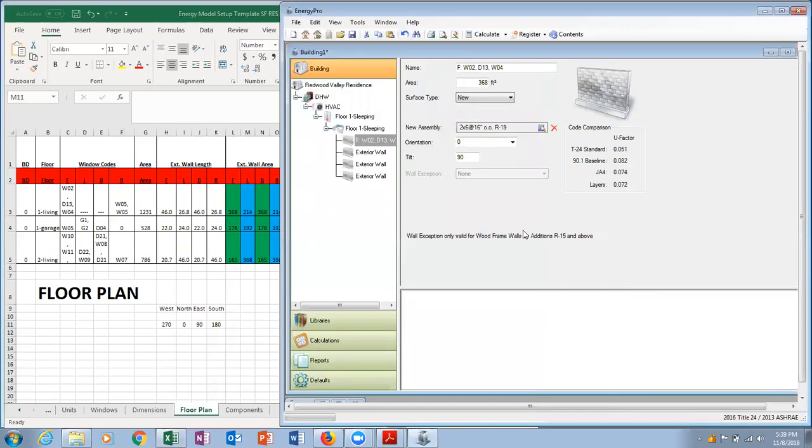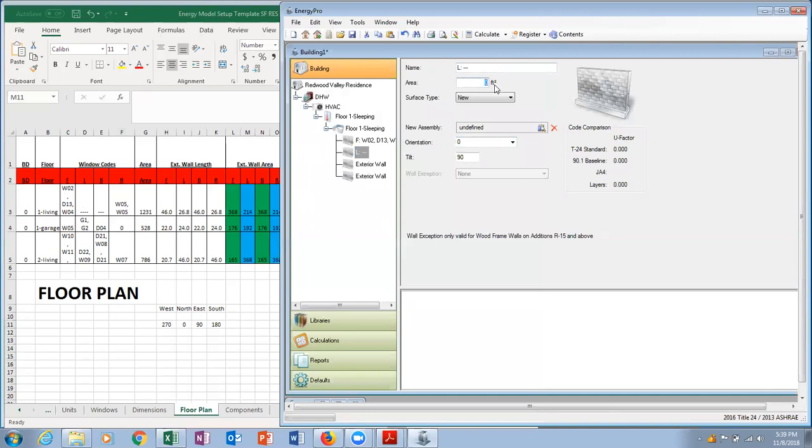So I'll make it easier for me. And then we'll take the orientation of the front wall. This is going to be 270 degrees. Then we're going to do the same for the rest of them. For the left wall, there's no windows on the left wall. So I'll just do that dashed line to make me remember that I didn't forget anything.